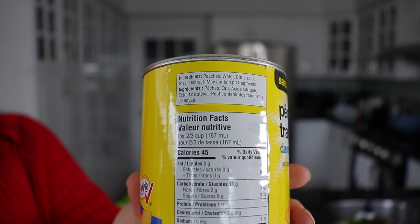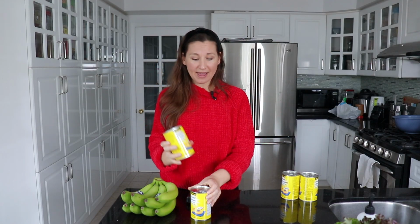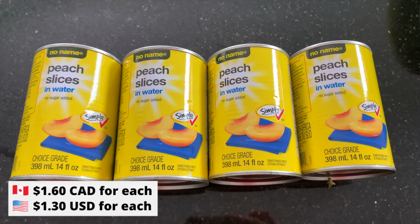And Q actually said that these taste the same as the other ones. So I'm like, hey, if they taste the same and they are no sugar added, much rather get the no sugar added ones. So I just got 4 of these for him. He likes to use them in his yogurt bowls. Sometimes I will put them in baked oatmeal or just regular oatmeal. He likes to have them for dessert as well too.